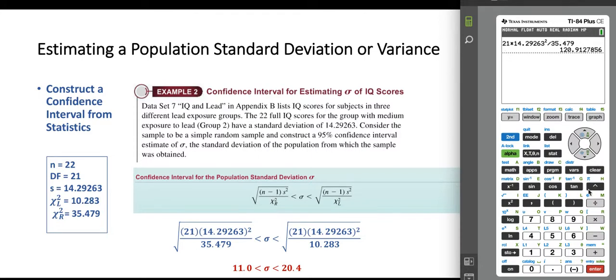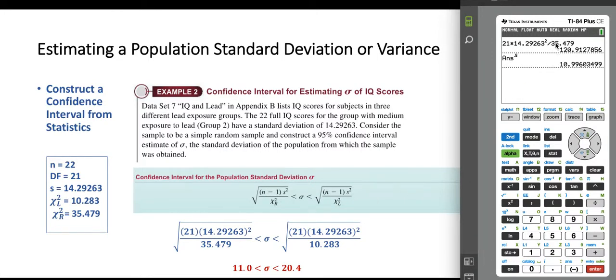So to get the square root of that, I can simply press the square root, and it's going to take the answer that I had on my calculator. Notice I didn't type anything except that caret. And then I'm going to raise this answer to the 0.5 power. Remember, 0.5 is the same as raising it to the 1/2 power, which is the same as taking the square root. So the number you get for the left side of this interval is 10.996, etc. Rounded to 1 decimal place, that would be 11.0.